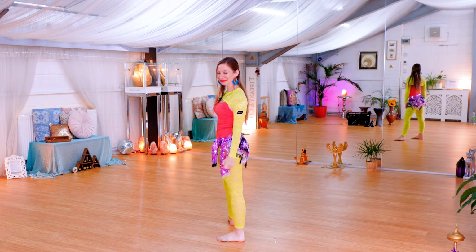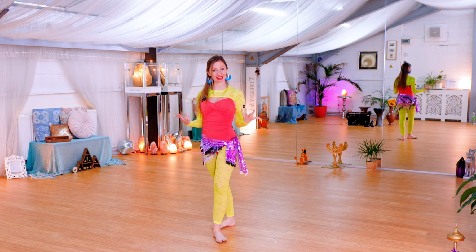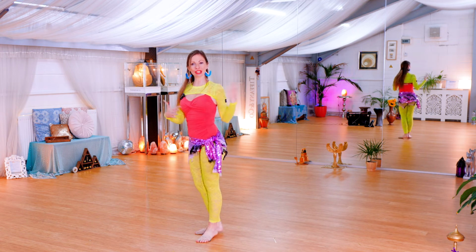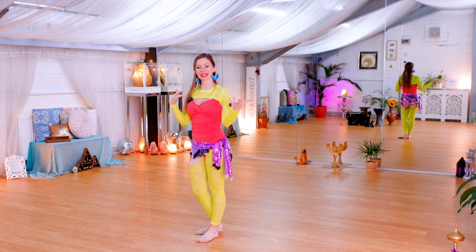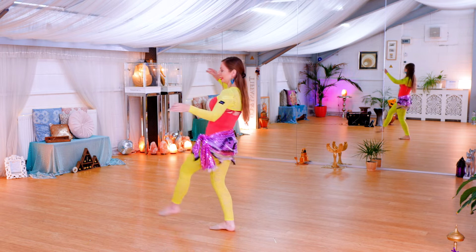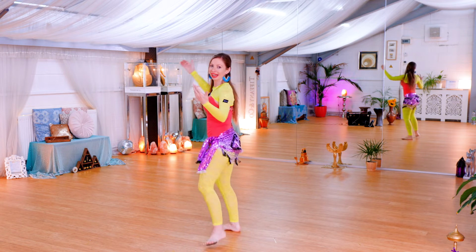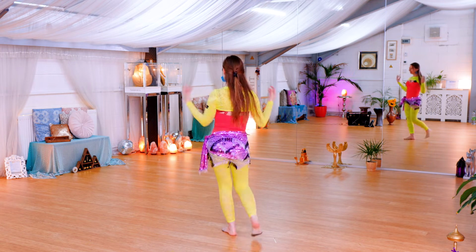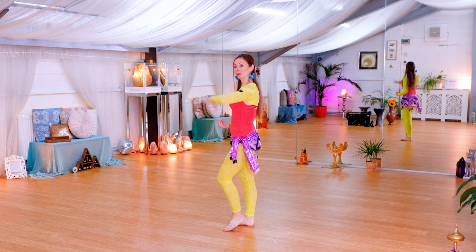Yes, well done. Let's try that on the other side for now, just so we can even. I always like to work both sides of the body so that you don't become this one-sided dancer where everything happens on one side, and that's all great. But when it comes to actually using the other side, it's all kind of off. So let's keep it nice and balanced and keep the learning on both sides.